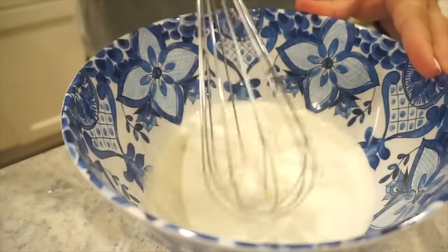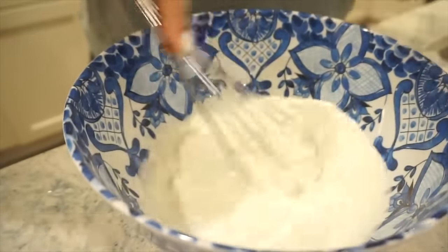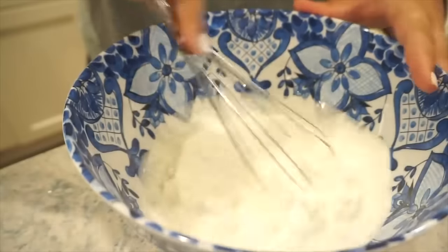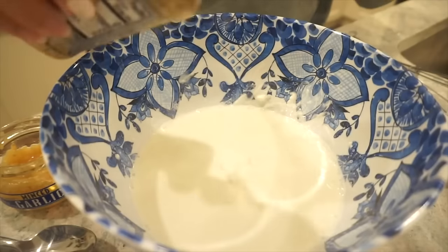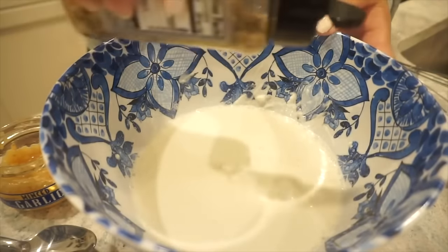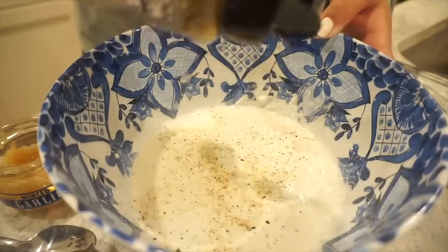Okay, go ahead and whisk this all together until that goat cheese almost combines with the cream and milk. Okay, now I'm gonna add in my smoky truffle. And this is kind of salty, so I don't want to use too much, but just enough to give it that little truffle flavor.